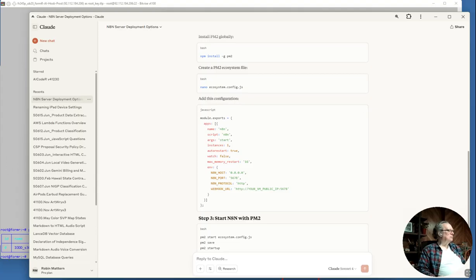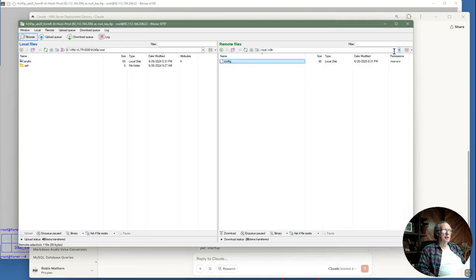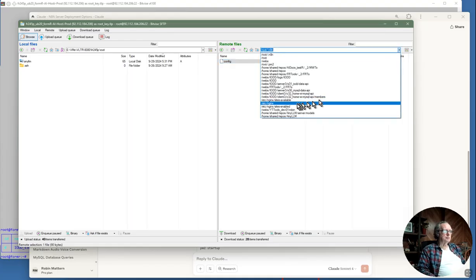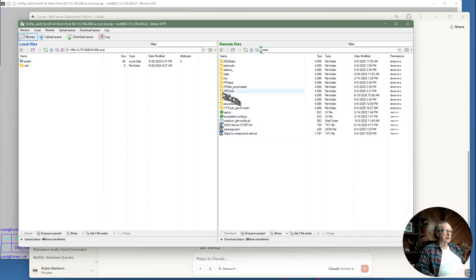So if I go to here and I go to my webs and I go to the IODD one, here we do have an ecosystem config, but I don't think I want to use that.